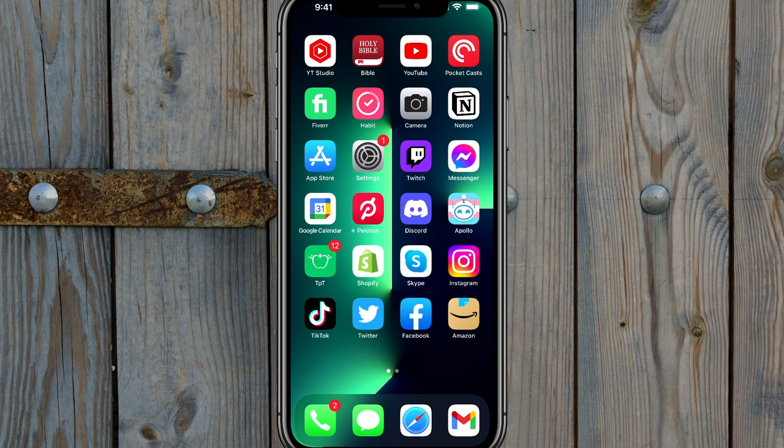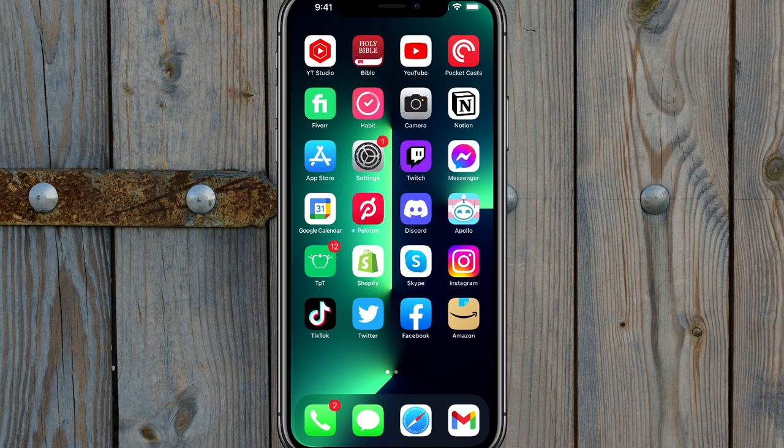Today, I'm going to show you how to turn off live photos on your iPhone camera or iOS camera. So live photos allows you to basically, when you take a picture, the iPhone will record what happens 1.5 seconds before and after you take the picture. Now, this can really get annoying at times, and so I'm going to be showing you today how to disable that permanently so you don't have to worry about it.